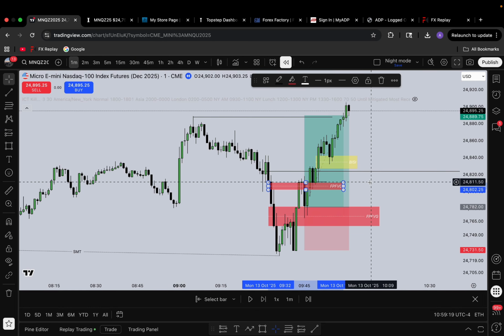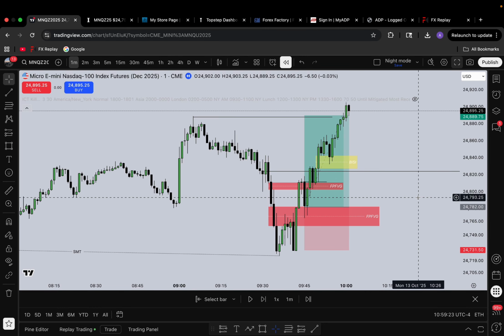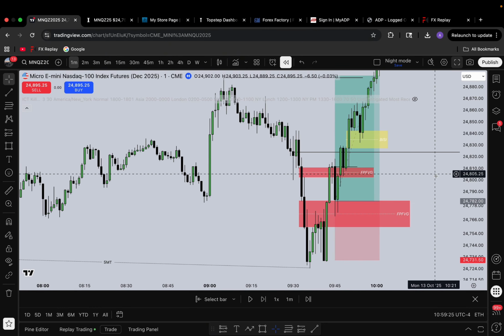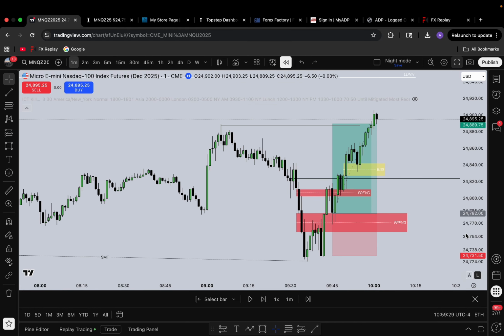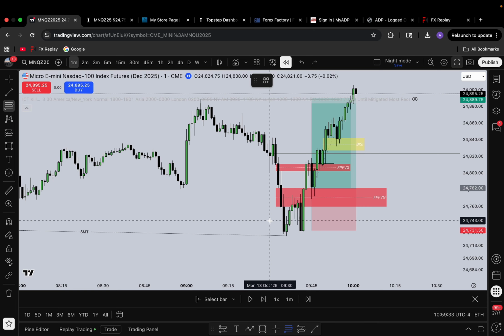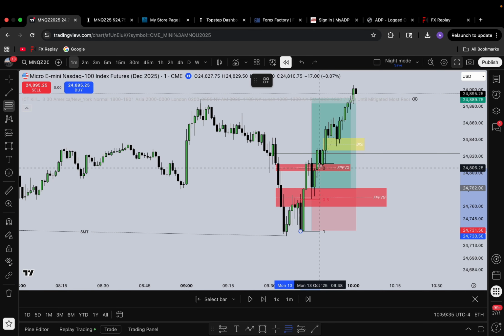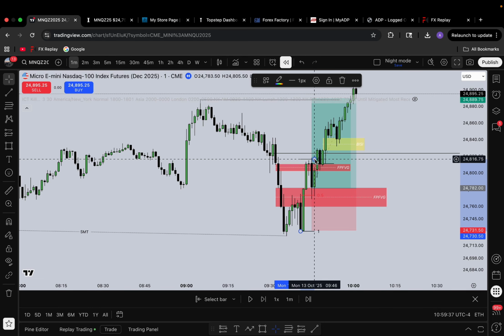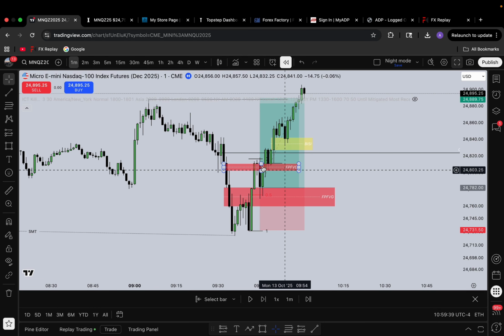As you can see, though, I am going to tape read this trade on the 1 minute and on the 2 minute. I have no problem looking at either or. It just looked like the 2 minute was way cleaner today, so I decided to engage with that PD array in specific. So this is that leg of price that is expanding over the first presented 2 minute fair value gap. So I'm just going to mark that out with a Fibonacci right here.